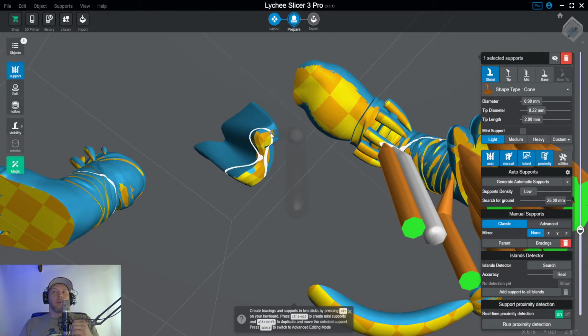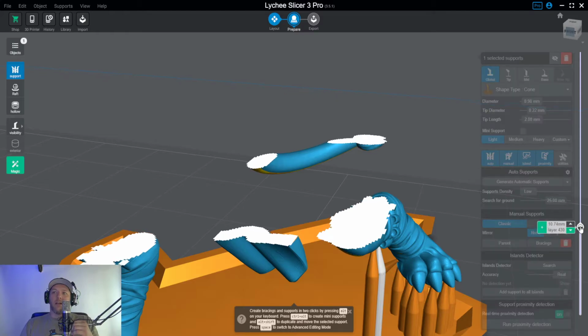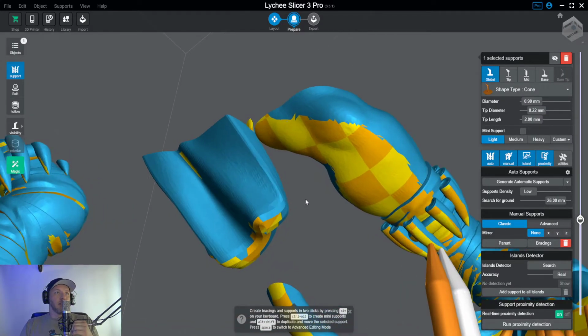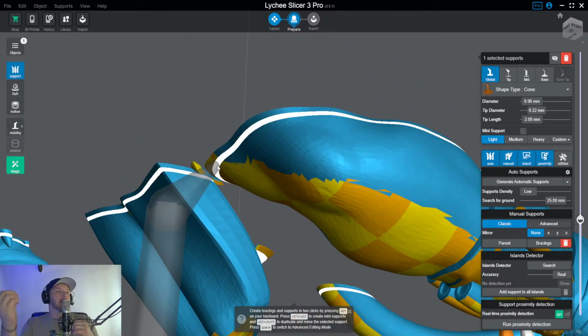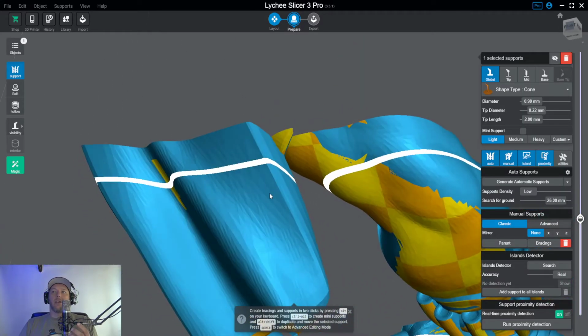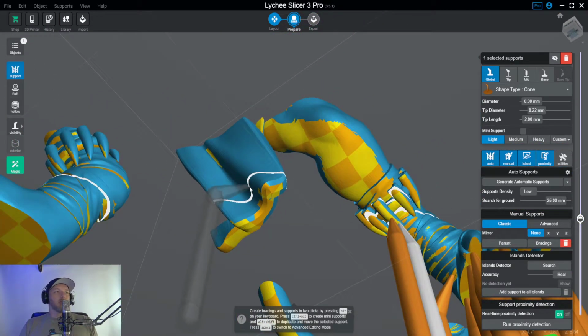The supports we put on this are going to have to carry all of the weight of all of this resin all the way up to here. Once it reaches here and touches, all of a sudden the leg is carrying the weight, and those supports that we put on those islands are going to be assisted by this contact with the model at this point. Once we hit this, we're pretty much smooth sailing.